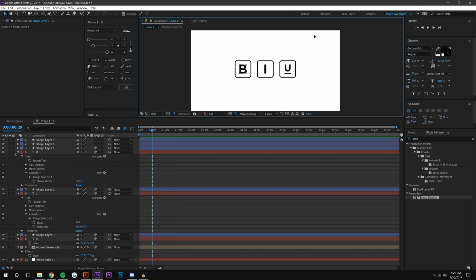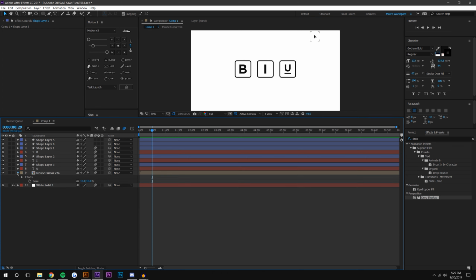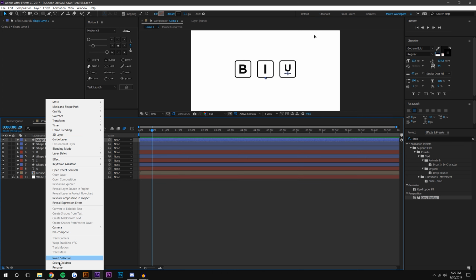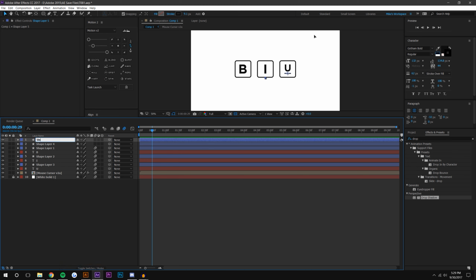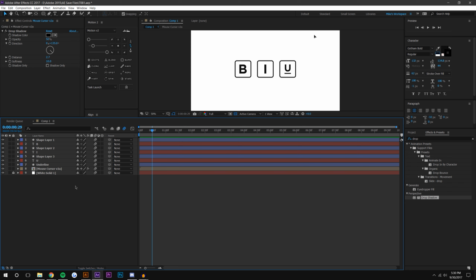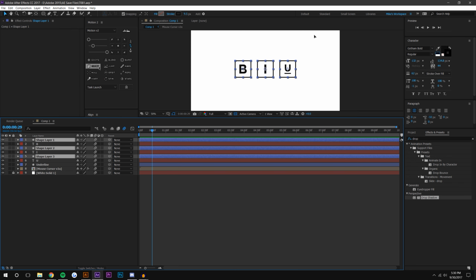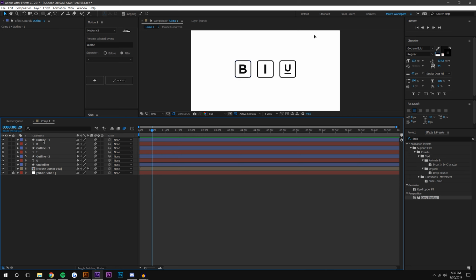So let's see, I guess we could start animating the B and the outlines. So I'm gonna just rename these layers to make it a little bit easier. Name that underline, put that under the U. I don't know what shape that is, so I'm just going to delete that shape. I think we accidentally created an extra shape. And I'm going to select these, and again, using my tool, I'm just going to hit name. I'm going to say outline. If you didn't have the tool, you would just right-click them each and go to rename.